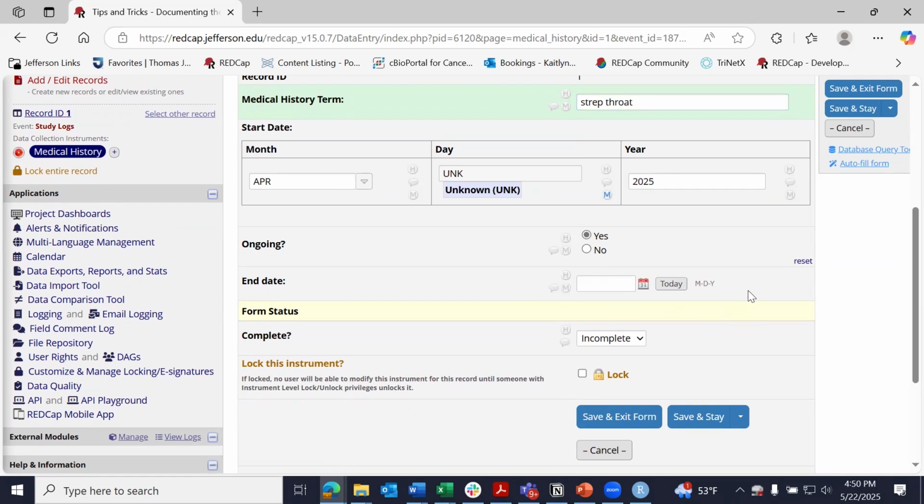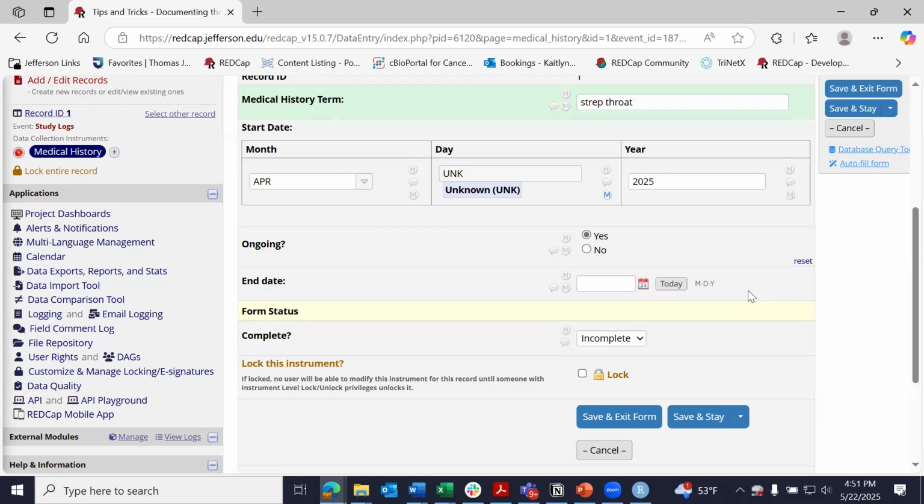Now, the end date. Do you want that to be a partial date or do you want to force the validation on it? That's going to depend a lot on how your medical history works for this type of project. If you're collecting just the items that are active at the time that someone starts a study, and anything that gets an end date is going to be something that ends partway through your study, you're probably going to be able to get a date for that. That might be okay to keep as a validated date field.